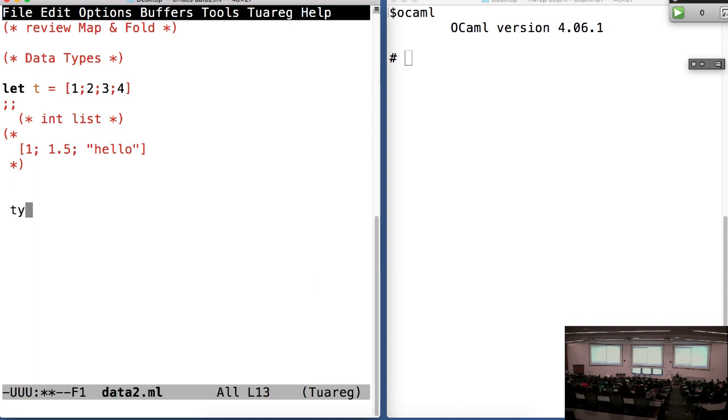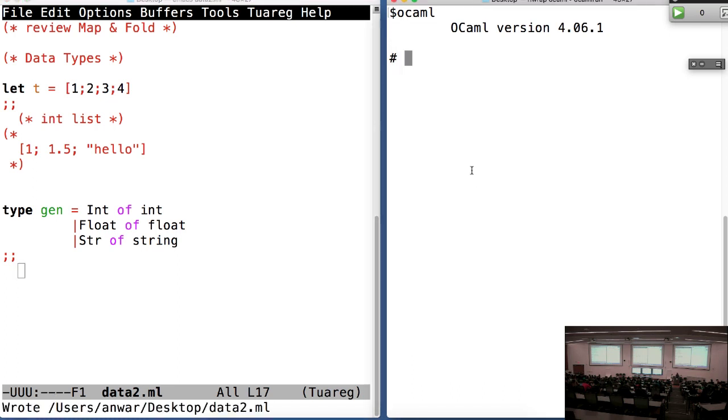Cool. So we have something called type, right? You can create a type called gen. So I want to define a new type called gen. This Gen is called a constructor. It starts with an uppercase. It can be an Int of int, or it could be a Float of float, or it could even be a Str of string. Cool. If I do that, I just created a new type gen.